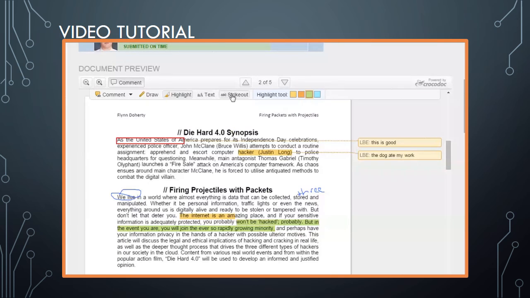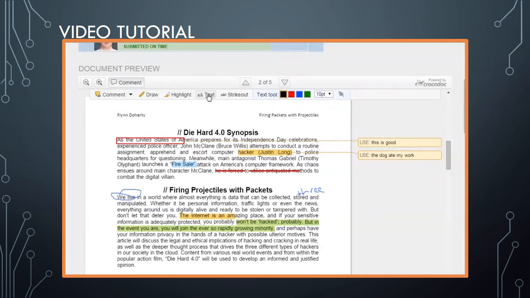I have the ability to strike out, so suggest that that goes, and again I have a choice of colour options, and you'll see a choice of pen sizes there as well.